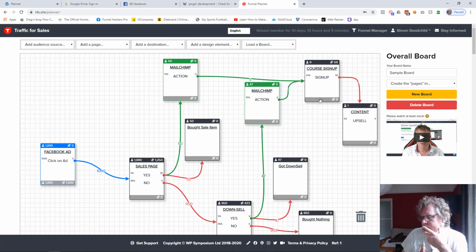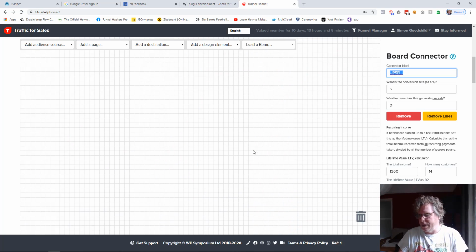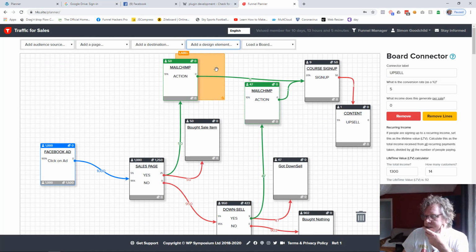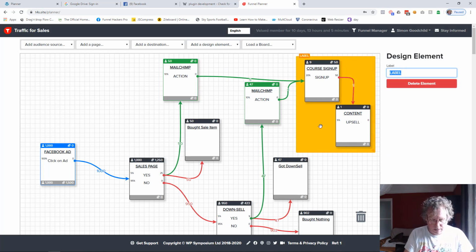And this course here, well, that's awesome, because that will have an upsell. And this is where your sales value ladder comes into it. This is where you map out what these people are going to buy on the course. They're going to buy something else and something else and something else. And this is why you'd probably end up going vertical on here rather than horizontal, because I'm getting all a bit squished now. Let's just stick a box around that so I can see what I'm doing a bit more. So that's my course.